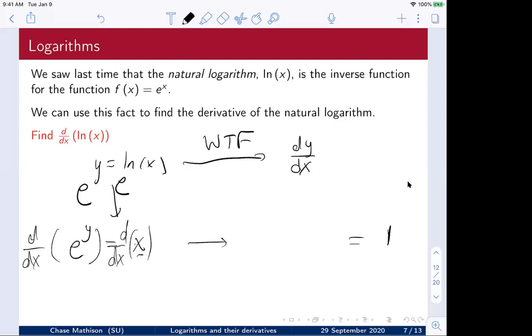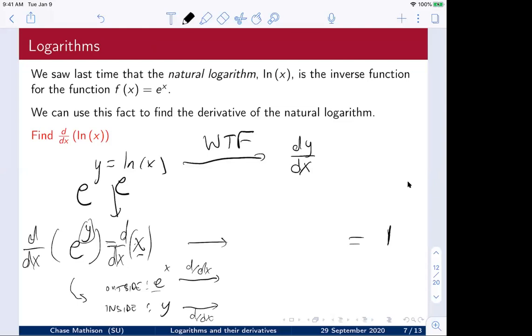All right, e to the y is technically, if I'm taking the derivative with respect to x of e to the y, that's technically a chain rule problem again, right? So the outside function, outside, inside, the inside function is just y. The outside function is e to the x. Okay. Again, this is just implicit differentiation. I'm just writing out more explicitly than normal. So I need to take the derivative with respect to x of both of these. Well, the derivative with respect to x of e to the x is what? E to the x, perfect.